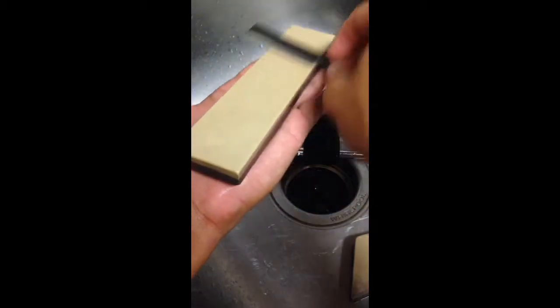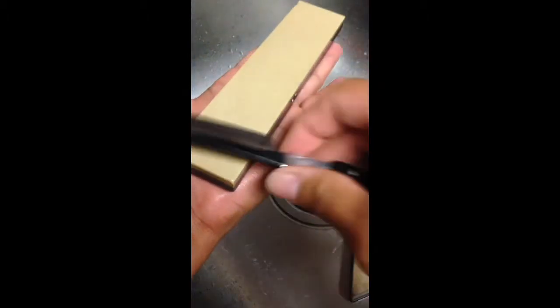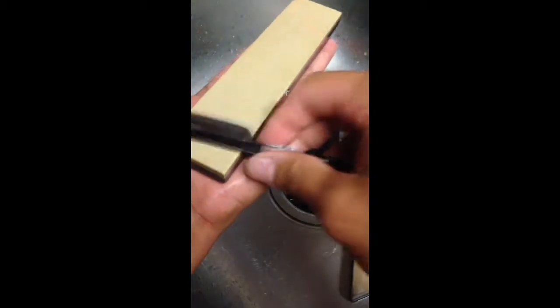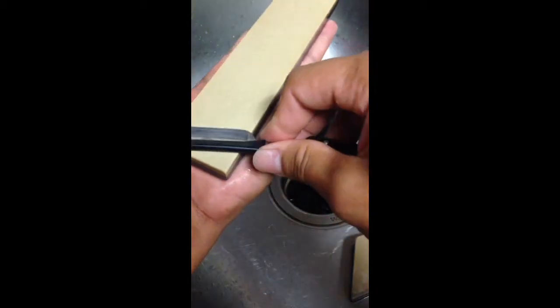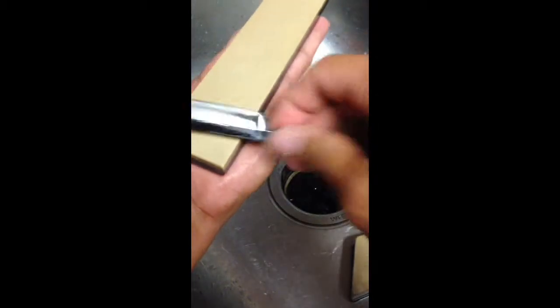Like a lot of people have said, the beautiful thing about coticules is a lot of people make it more complicated than it is. It's just honing, guys — it's not rocket science. I've never over-honed on a coticule. I don't think I've ever over-honed on anything, and I've been honing for only three years — maybe a couple hundred razors between mine and my friends' razors.